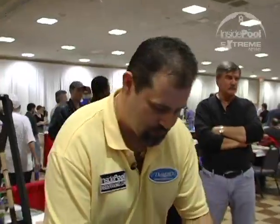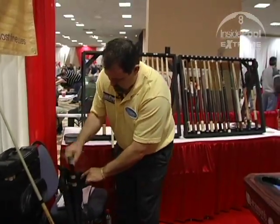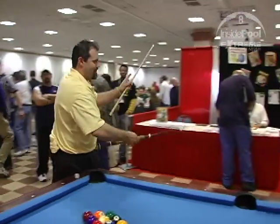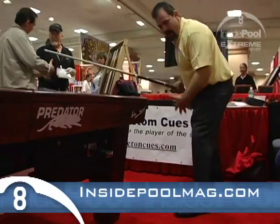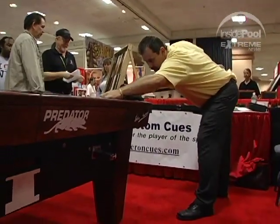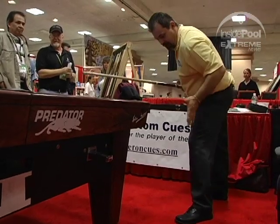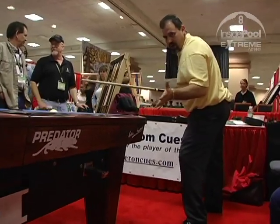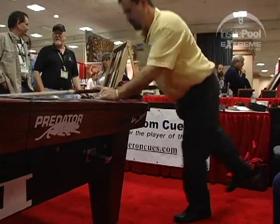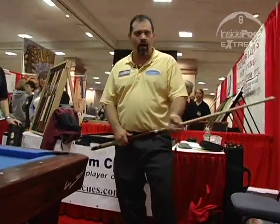So one more time where you can really watch my legs and how my body moves. I'm going to ride her back and hit them one time. See how I'm balanced? I'm balanced here. Now I'm going to do it slow motion and not break the balls — I'm just going to go beside the ball. So when I start back, I'm coming in a little bit with my knee, a little bit with my shoulder. I'm calling it cocking myself for a recoil effect. And then I'm trying to combine the hip and the hand at the same time that I'm making contact with the cue ball.